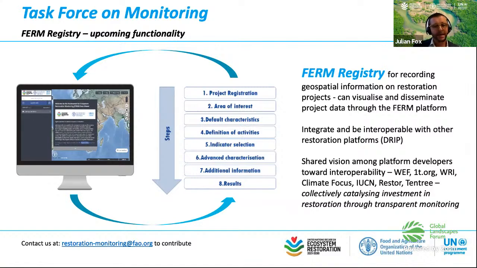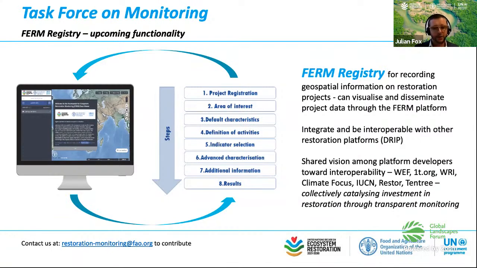The launch of the FIRM today is just the start, the beginning of a collaborative journey through the Task Force for Monitoring to make sure data, technology, and innovation catalyzes restoration actions on the ground to strengthen partnerships in the restoration monitoring community. The FIRM platform we are launching today provides a workbench for us to collaborate across institutions, across platforms, seeking synergies between initiatives, avoiding duplication of effort, and moving forward together. And we are making great progress on this. And thanks to all task force members for the support and collaboration.